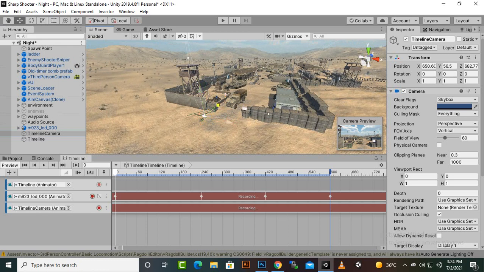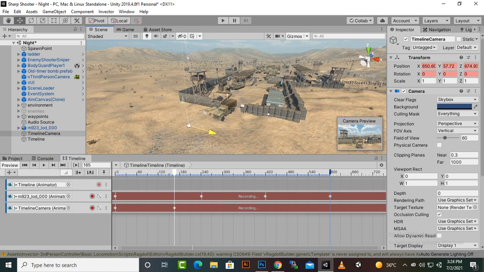So for example we can start our animation from here. Okay, the camera from here, and then at this point we can move our camera like this and like this, and even we can rotate the camera if we want, like this and like this.